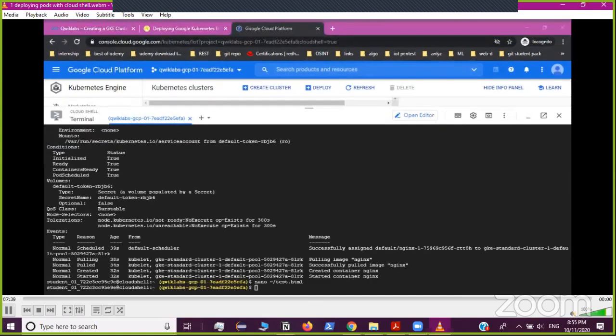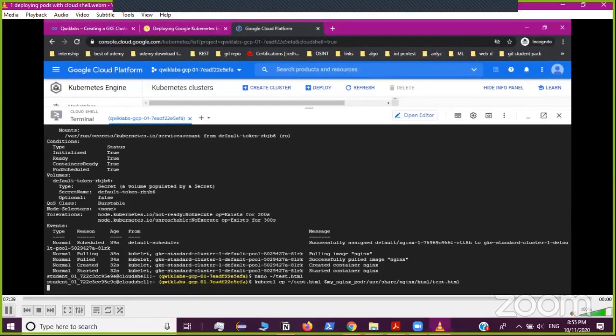So it's creating a test HTML file, and we are now not inside a pod. So we'll use this command, kubectl cp, like we use docker cp, to copy the file from our current directory to the pod. Okay, so there we are using the name my nginx that we defined above, and we are putting it into the root directory of the nginx server. So that basically copies it to the container.